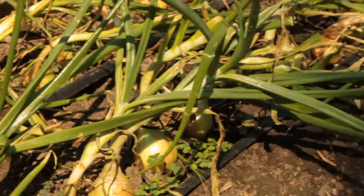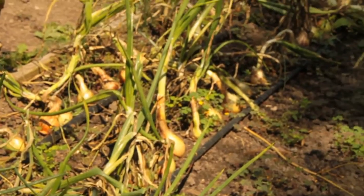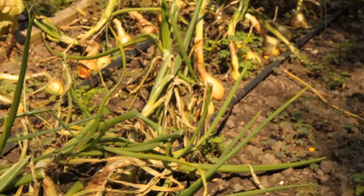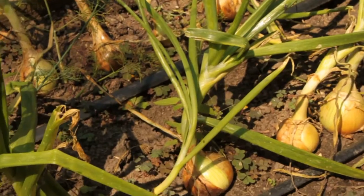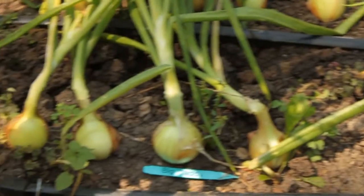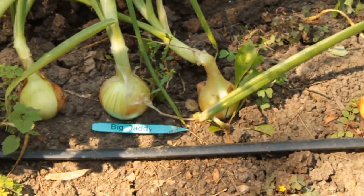That's not saying that they're not a good onion — they're probably an excellent onion. It's just that maybe they didn't grow good for me here in the garden. All the other onions I had worked quite well. So that's my onion review. I'll be popping these out of the ground in a couple of days probably, and if anything happens better with these I'll put a little update. Those are Big Daddy here in Wisconsin.